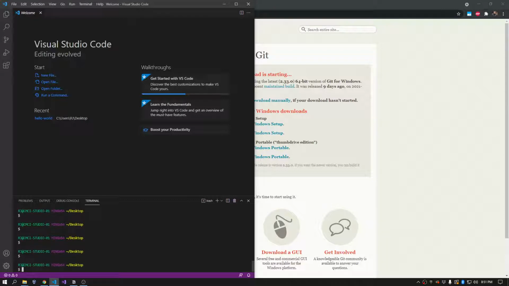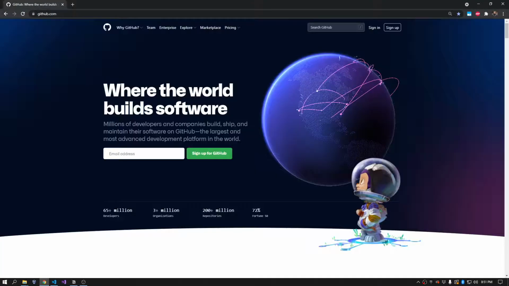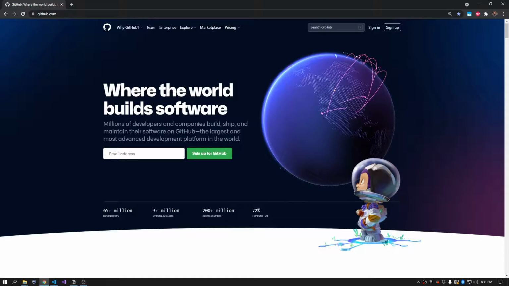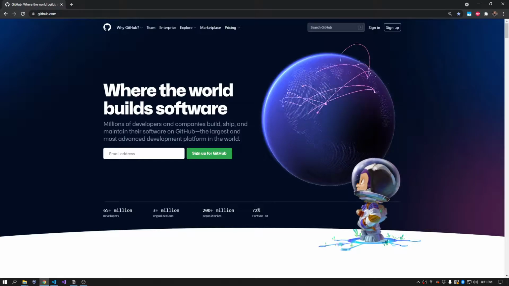So from here, now I can use Git, and I can create a repo, I can manage a repo locally, but the real power with working with Git is with GitHub. GitHub is basically a place where you can share code with other people and develop together.